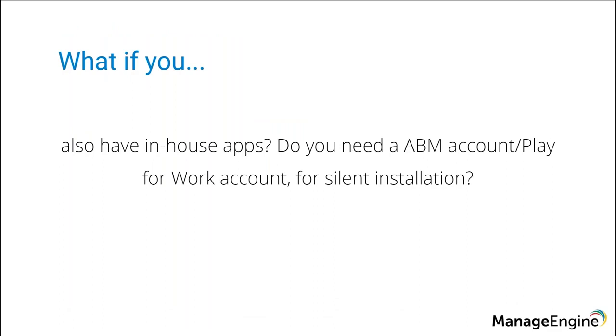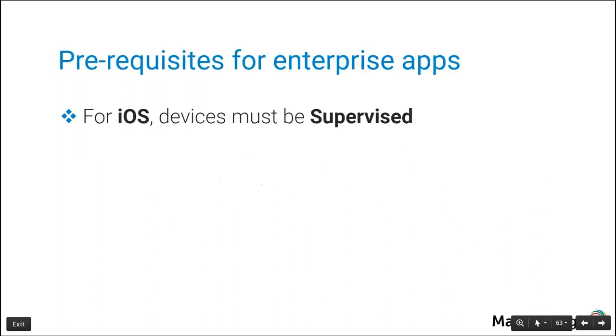So what if you have an in-house application? In-house applications are nothing but enterprise apps. So would you require an ABM account or a Play for Work account in this case? Well, my answer would be no. For that, you can upload the enterprise application silently to the MDM solution and then distribute it out as well.